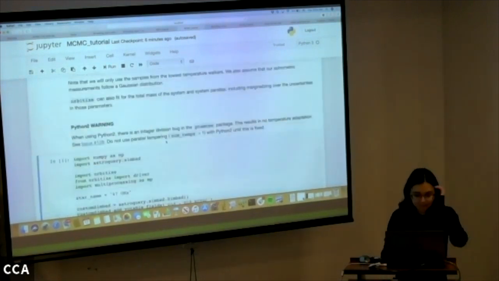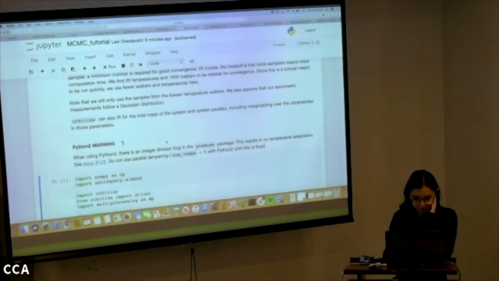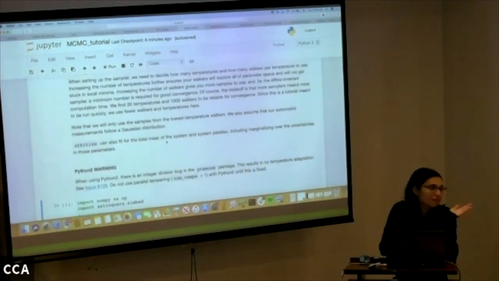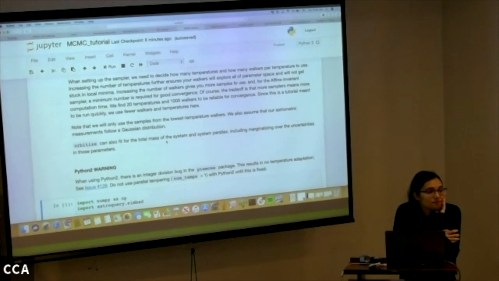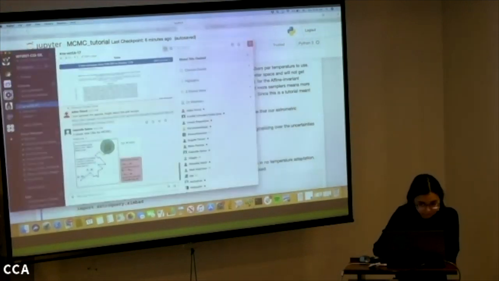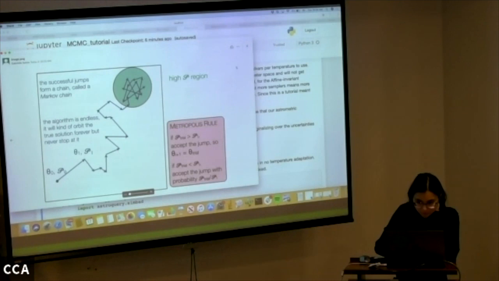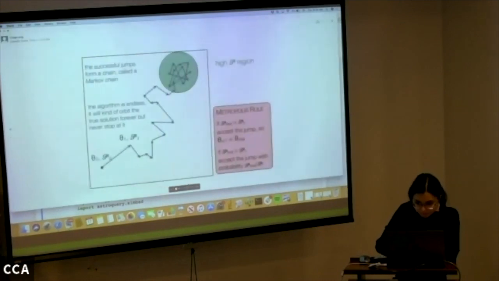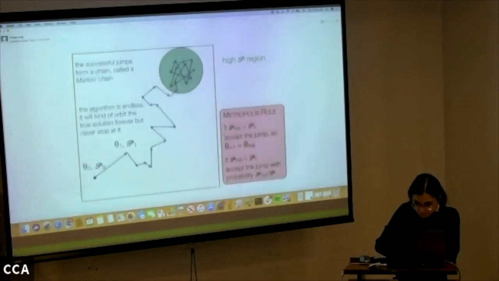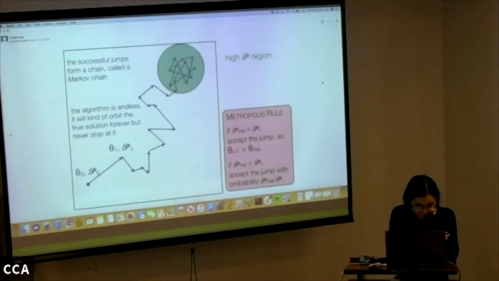Was that sufficient for people as an explanation? Oh, great, that's a diagram that I like. Let's have a look. Thinking of random walks. This is from a coursework slide, so please don't share it. Nice. That's a very simple one walker, you're just jumping until you get a high probability. Interesting.